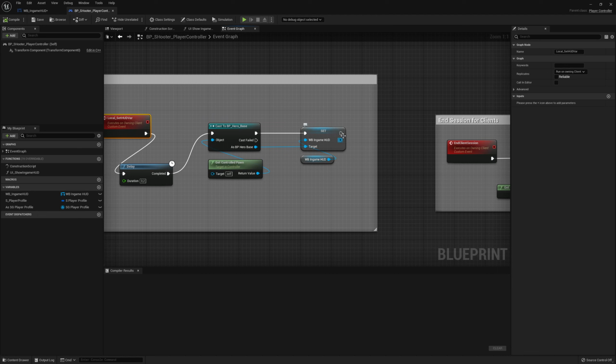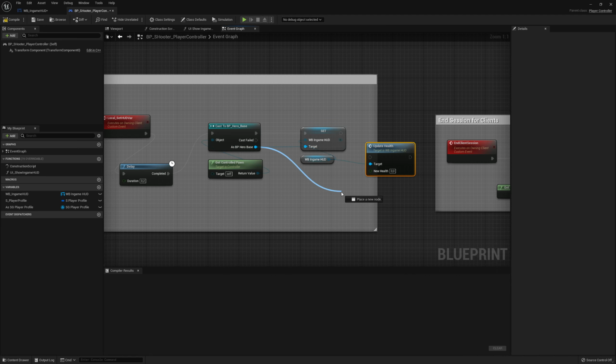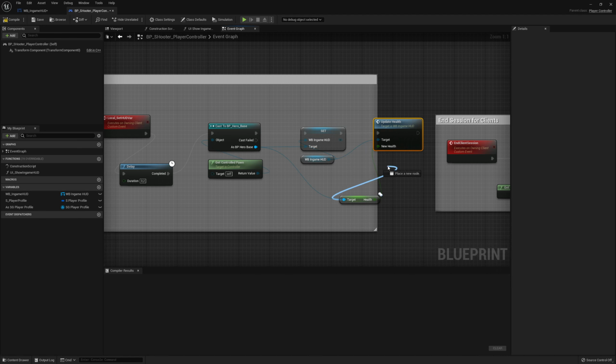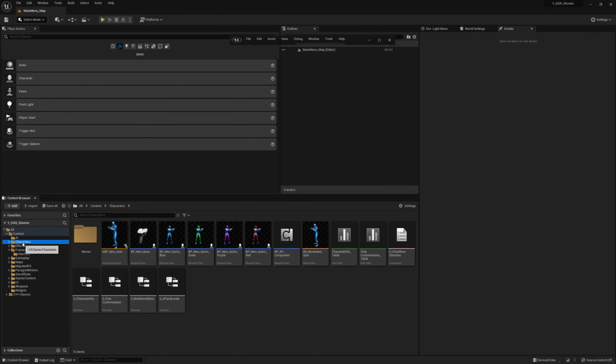Over here we already have our in-game HUD, and we're simply going to drag off here and update our health. Update health, and then we can get the actual health from our base character over here, and we can simply get health. We created this in a previous episode where we did the character selection. So if you didn't follow that episode, you can simply create a health variable on your player. We didn't really implement it in our data tables yet, so you're not missing out on anything if you simply go to your base character and create a health variable. There's nothing really linked to it yet over here.